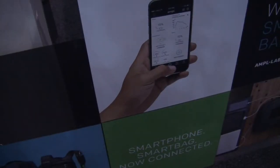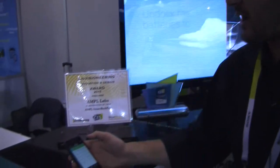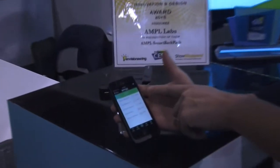Ampl also has a smartphone app that allows you to monitor exactly what your bag is doing. So without even unzipping the bag, I can come into the app and I can check on all the battery modules. So right here you can see the internal battery. Additionally, I can look at the charging port.